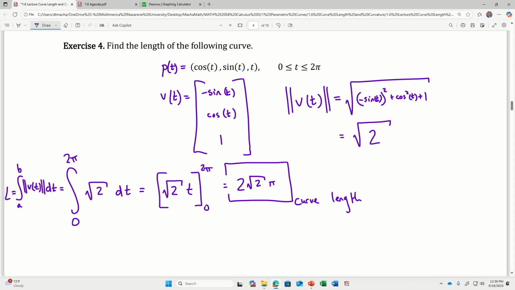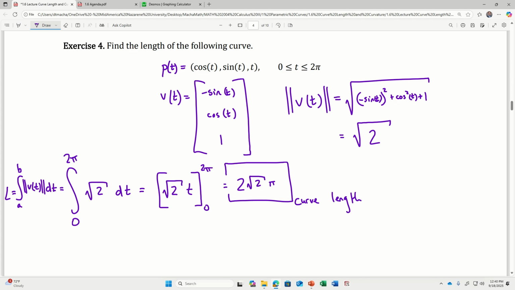The hypothetical question I'm asking is, what if that's not t? What if that's just 0? Well, then that makes a unit circle, and so you just have 2 pi. But since my curve is not just laying in the xy plane, but I've also stretched it out a little bit in the z direction, now we've got this 2 times square root of 2 times pi. And so I've got about 41% more curve length because I'm stretching it out in the vertical direction.